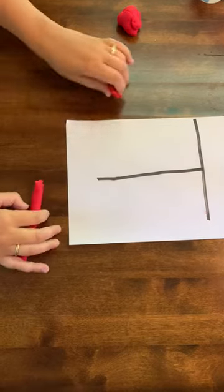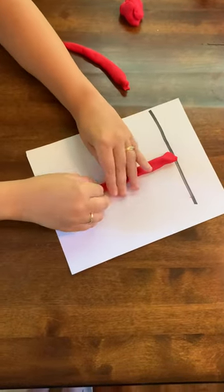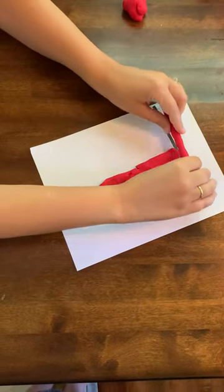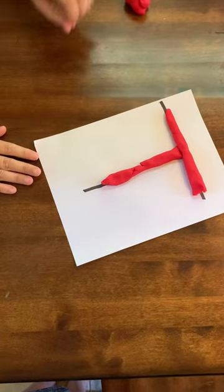I'm gonna rip it in half, and I'm gonna help the child place it on the line. It does not have to be perfect. There we go, and then we'll put it across the top. There, we made T for Taylor.